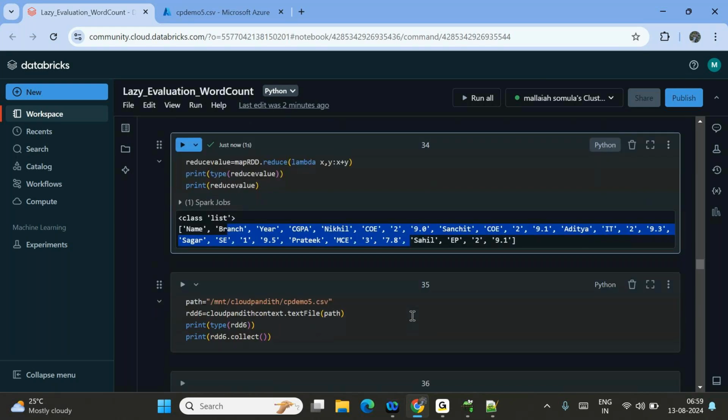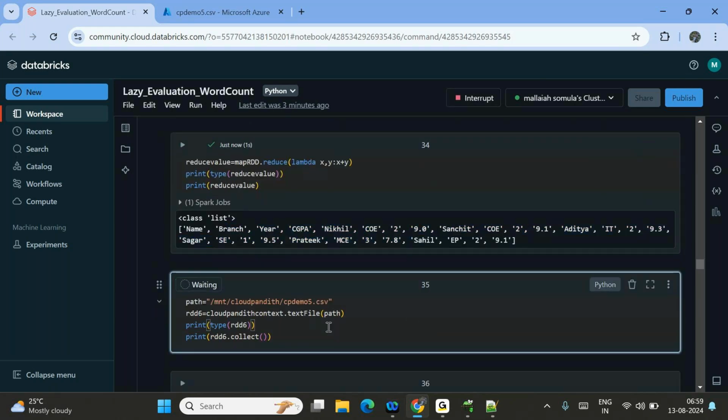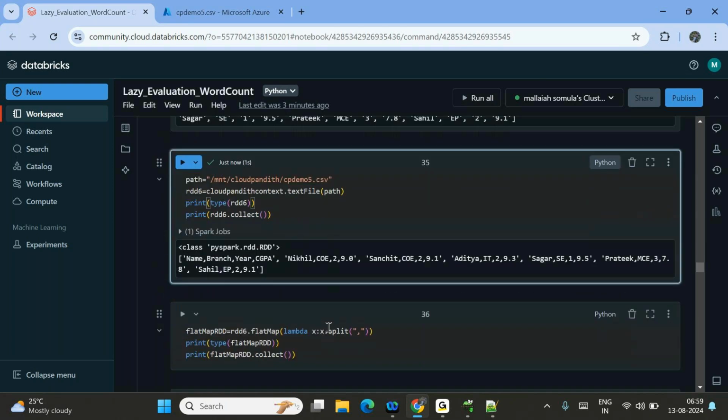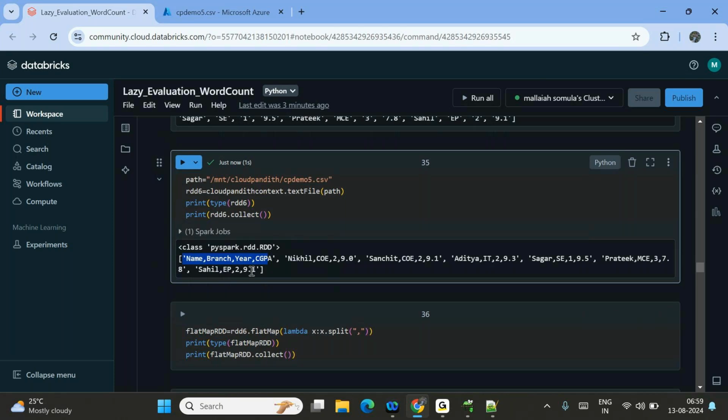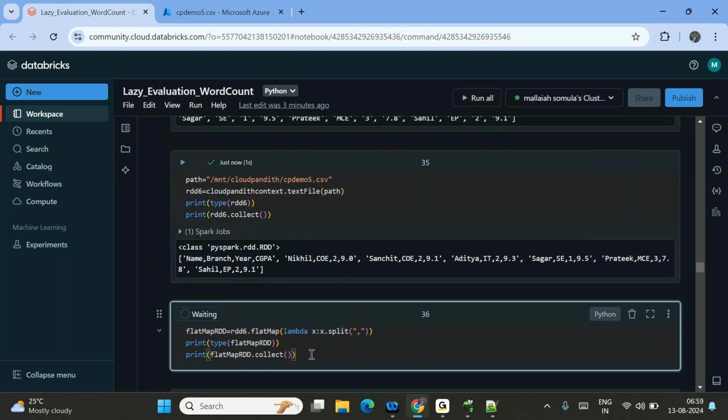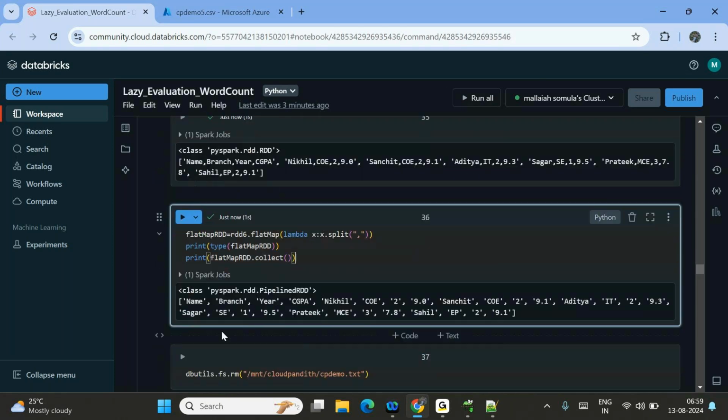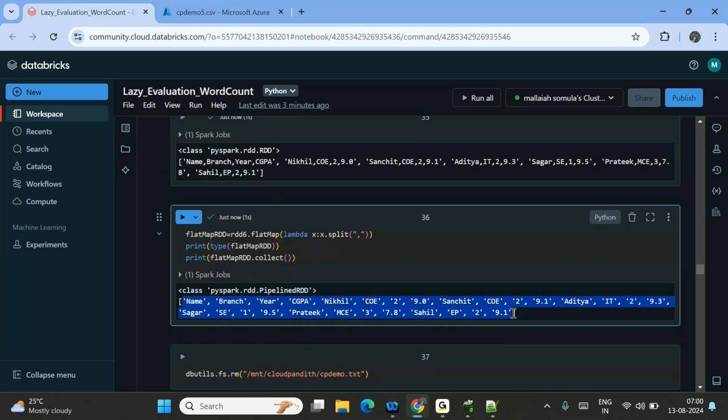We can simply create an RDD and apply flat map, so that these will be split and everything will be brought into a single list. It is an RDD output only, but I'm telling you it is a single list because I want to show it to you as a single list. Okay, clear? All of you clear, team? This is under a single list.